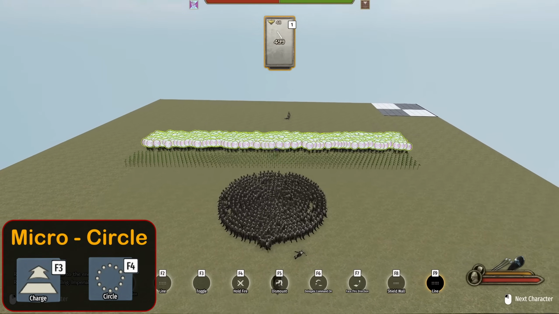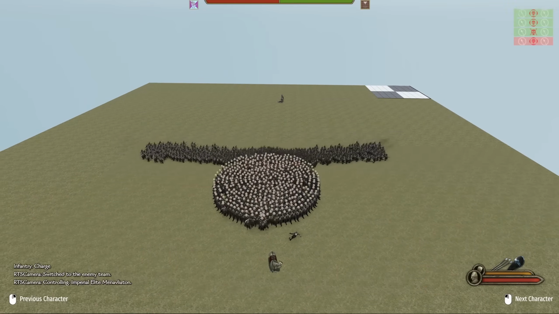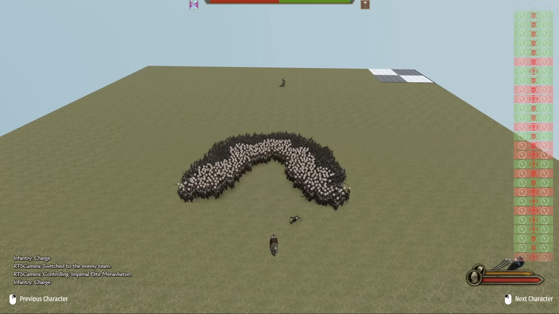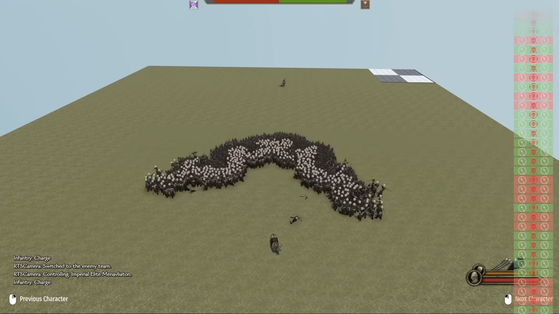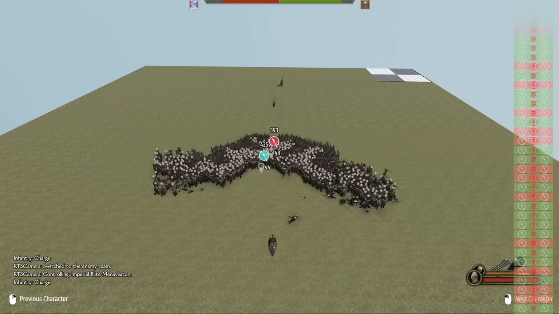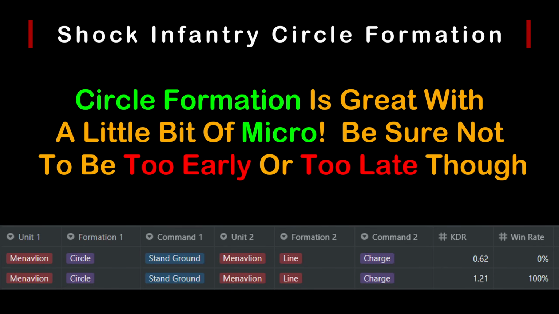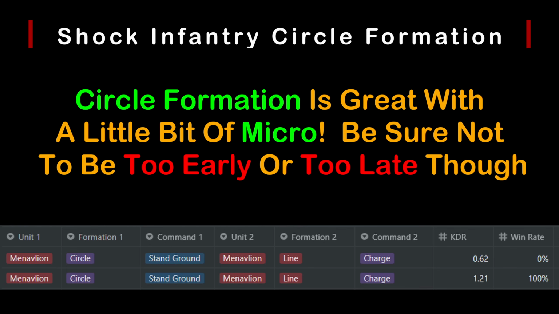One key here is to wait until all of the enemy troops have committed to the wall, which happens right here. If we give the order too soon or too late, it will result in a heavy loss the majority of the time. With micro, we achieve 1.21 KDR and 100% win rate. Looking at both results, it's quite obvious that using micro is the only way to use this formation, but it also needs to be timed right.